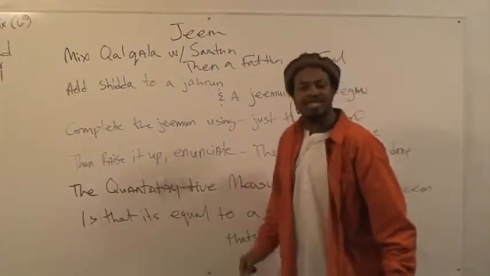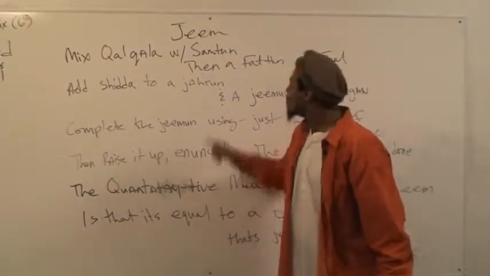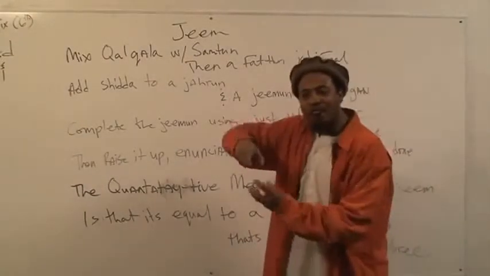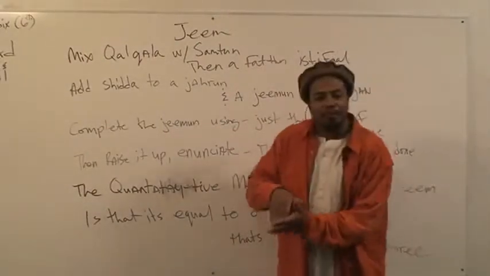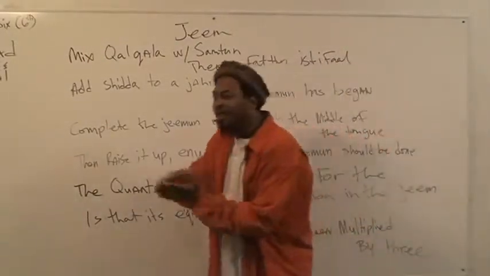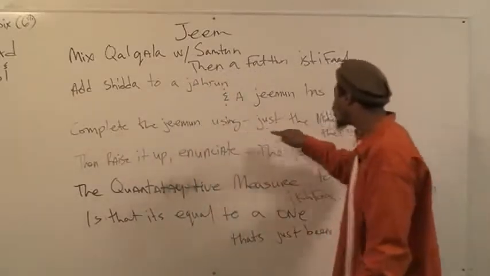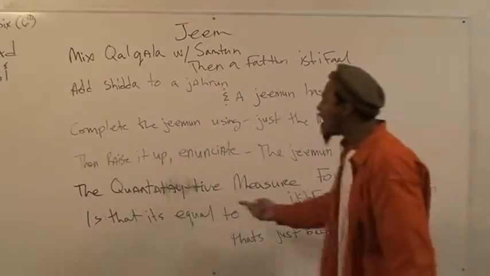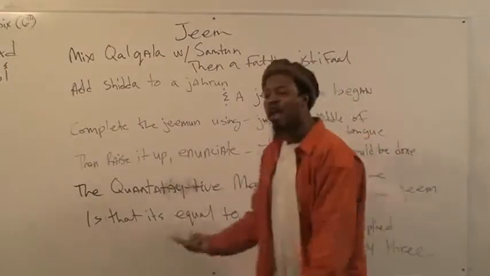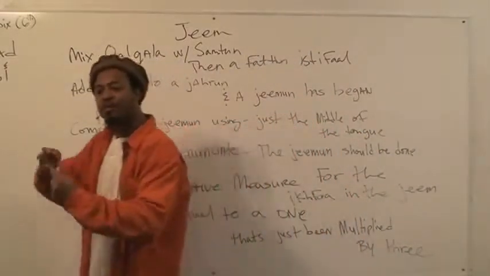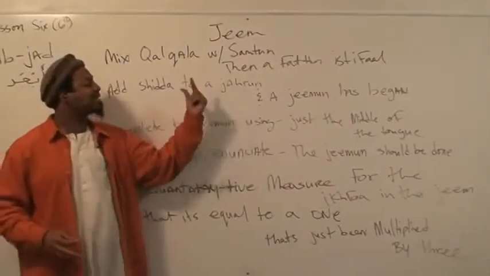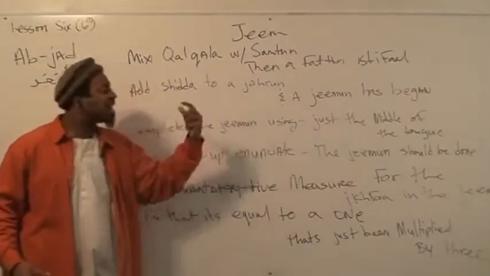And that fathun. Say hajja. You see? That fathun, you have to open your mouth like a what? Like a doorway. And your tongue has to be what? Flat, low in your mouth. This is how you complete the jim using just the middle of the tongue. Then raise it up. It's telling you to take your tongue, raise it up, enunciate. Enunciate is that separation. That's when you blow the air and you make the sound. You don't let the air go at one time.